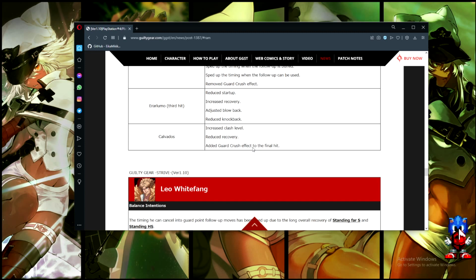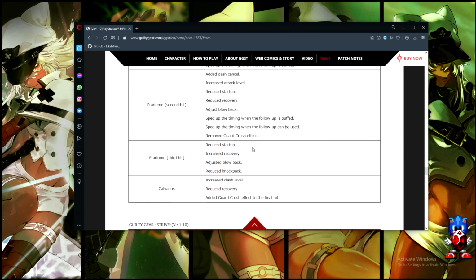Also, this means that Ramlethal can get her swords back even safer than before, which is really, really big. Because before you could throw your swords in pressure and get them back with super, but you had to worry about your opponent responding. You could get punished literally full screen. I always thought that made the move fair, but apparently Daisuke was like, nah, man. So that's really good. So now I wrote some notes down. I just want to go over them real quick.